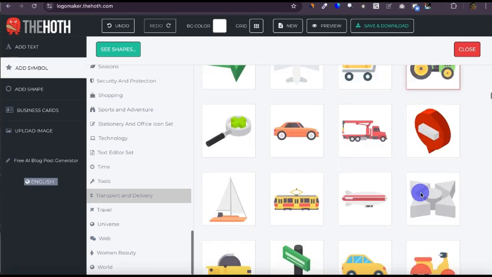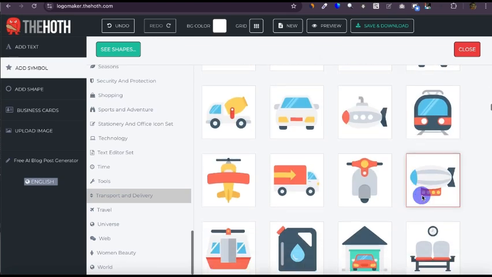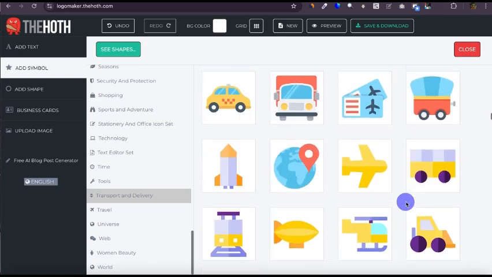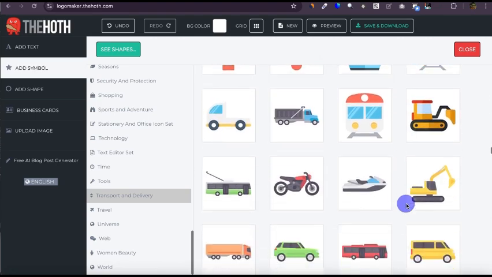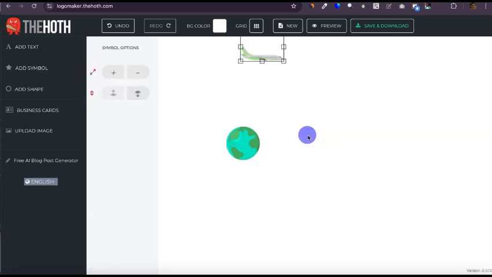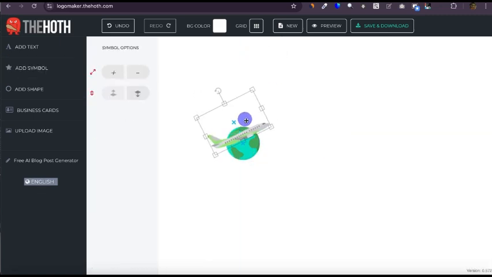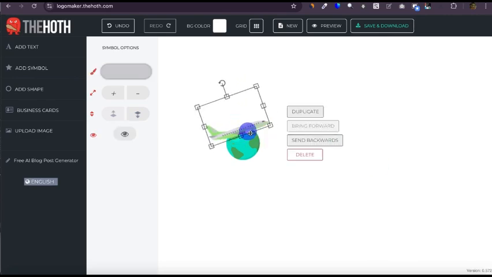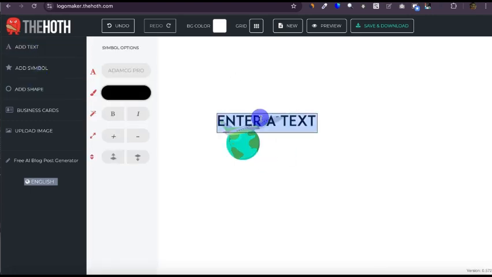So we are on the transport and delivery section. Let's look for a plain type of logo, because we are trying to get a logo for a shipping site. Okay, I've seen one. Yeah, but I want to turn this green to red. So I will teach you guys how to change the color. So let's design it. Let me put your text.